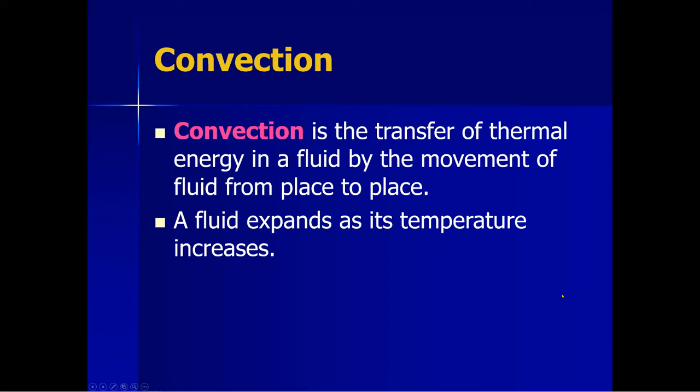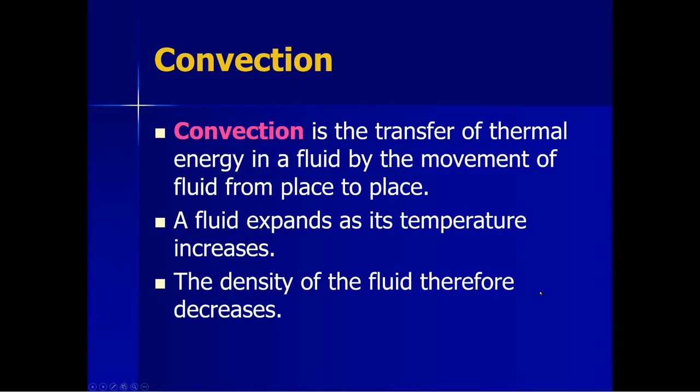Now, I want you to think about what I'm saying here. When we're measuring density, cold water has a higher density than warm water because cold water is condensed. The particles are closer together. When we warm the water up and the particles become farther apart, then it becomes less dense and it will move to the top of the liquid or the water. The warm water moves to the top simply because it's less dense. The density of the fluid, therefore, decreases.